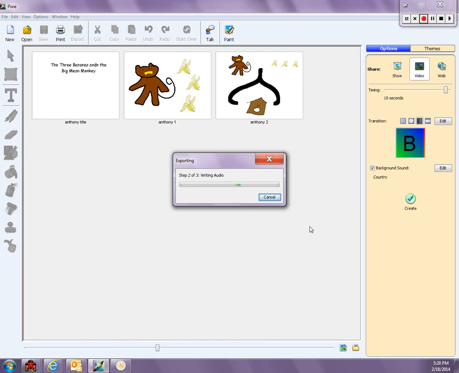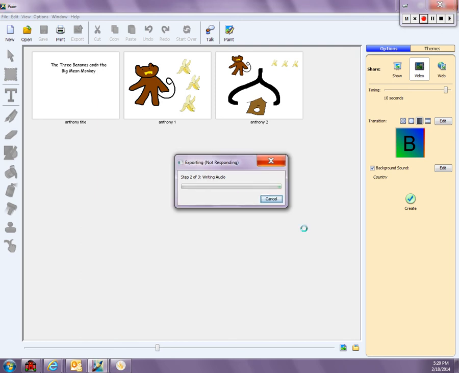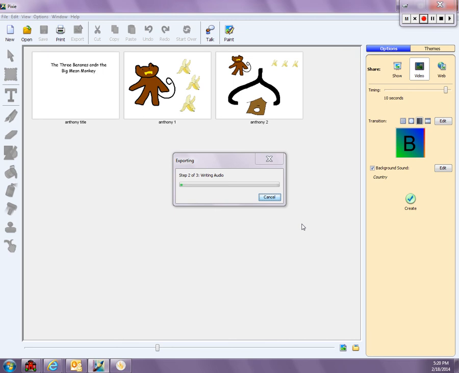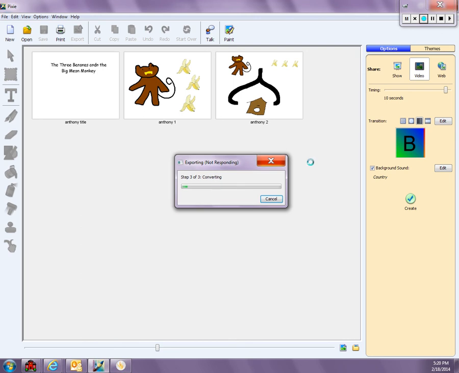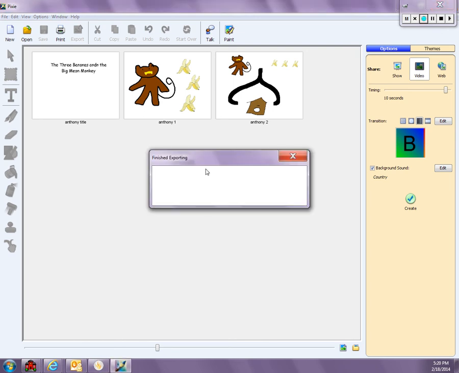Students may also want to then drag a copy of their finished product into the teacher's hand-in folder. It does take a little bit of time to do this, so while it's converting, you have to wait for it. I'm going to go ahead and stop my video here, but it will launch my book at the end, and I can hand that in to my teacher.